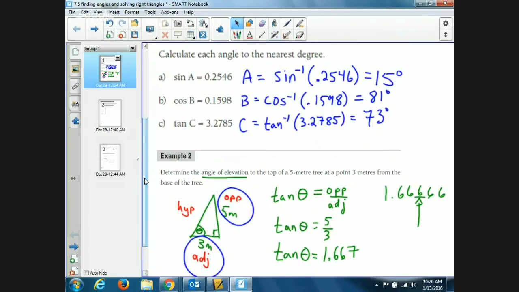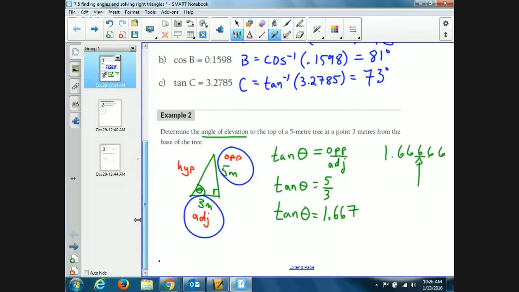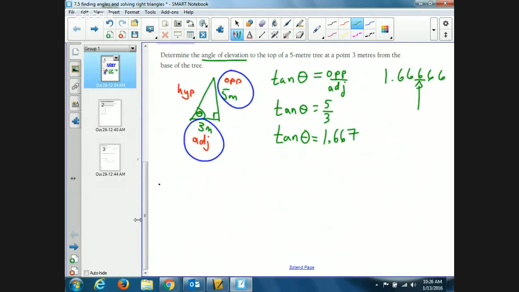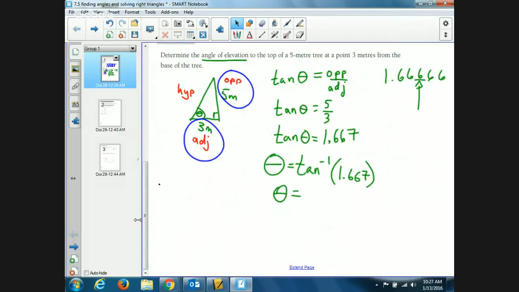Now, with 1.667, look up above. What did we do when we were given things like tangent equal to some decimal number? How do you undo that? That's our new skill. How do you find that angle in your calculator? What do you do? The shift thing. Yeah. So I can't do any more with this. I got to find the angle. So the theta in this case is equal to that. Use the calculator. And then you figure out what the degrees is. And you can round it just to a whole number of degrees.